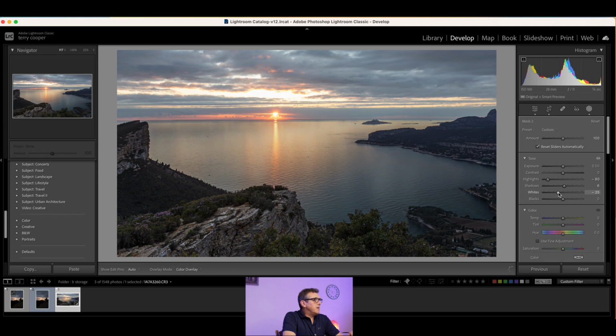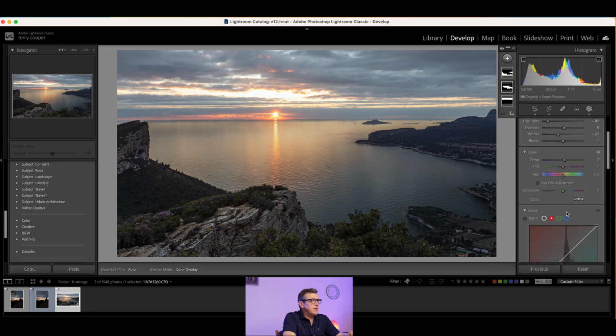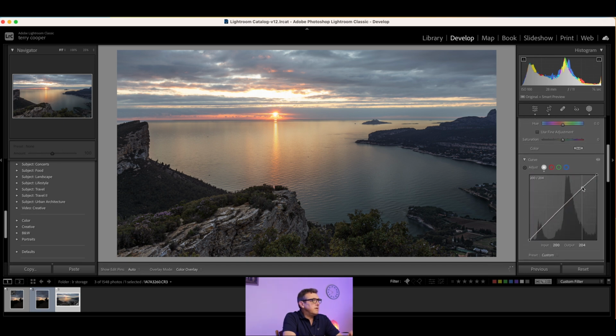And then bring down the shadows a little with the whites, so you can get a little bit more of a reflection in the sea itself. Might bring up the temperature a little bit on that one, because saturation, that's quite an aggressive tool, so I won't touch that, but I will go through the tone curve and create a little bit of contrast in there. And now you can start to see things coming to life as you build through the section.